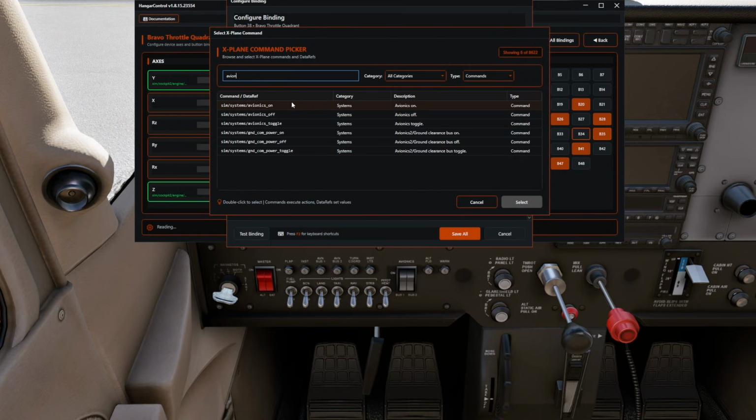This is it. And this is straight out of the, that's going to take so hard to get rid of that. It comes straight out of the X-Plane list. It actually ships with the software. So if you guys know a better way, please tell me. But we're going to go with avionics on.